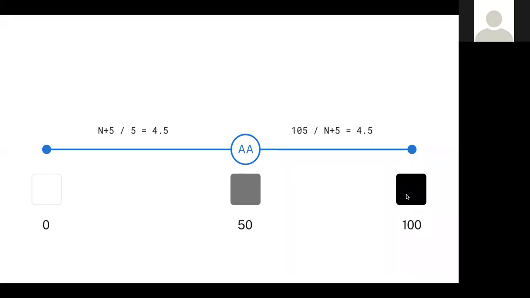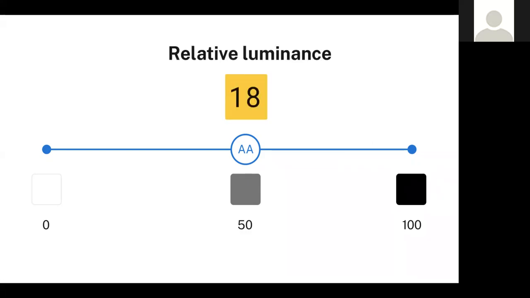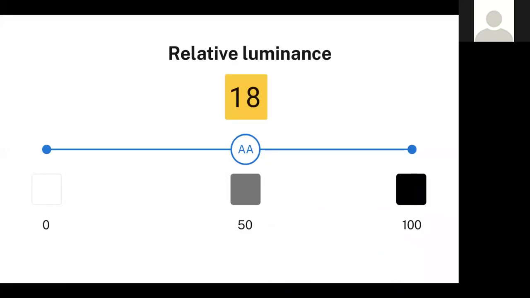And on the other side, like 105, this dark value over the, sorry, I think I've bollocksed it a bit here. But anyhow, you get from either side that these things converge at 18. 18 is essentially our target luminance for 50. And that's where we can begin to start. And once we have everything here at 18, then we can begin to fill the rest in.